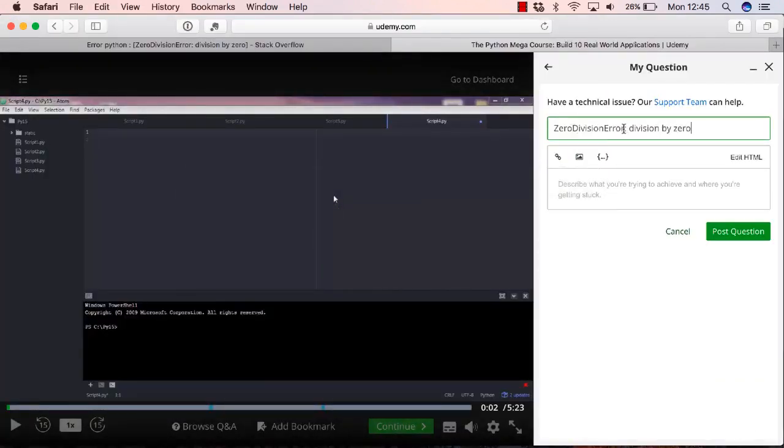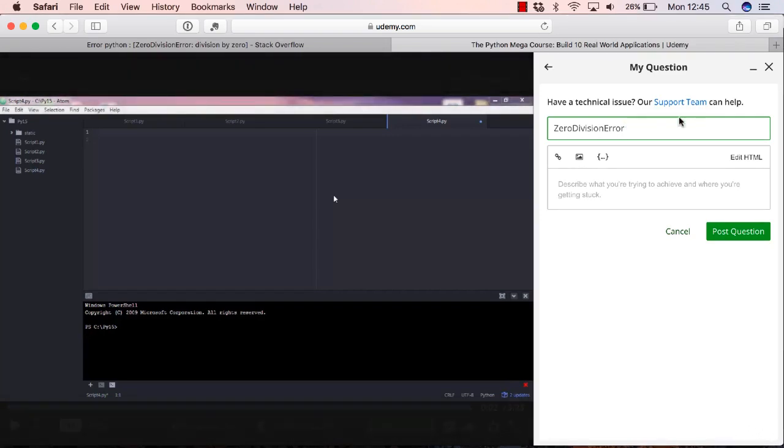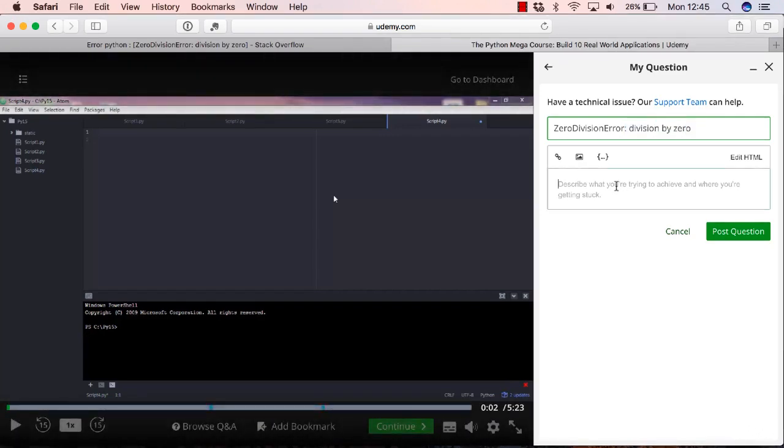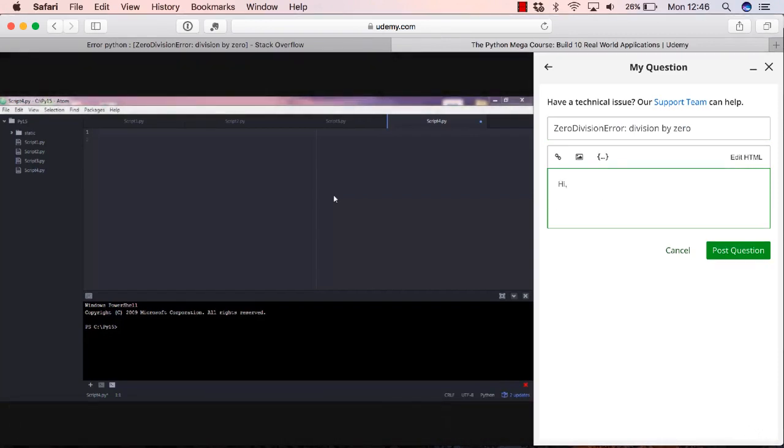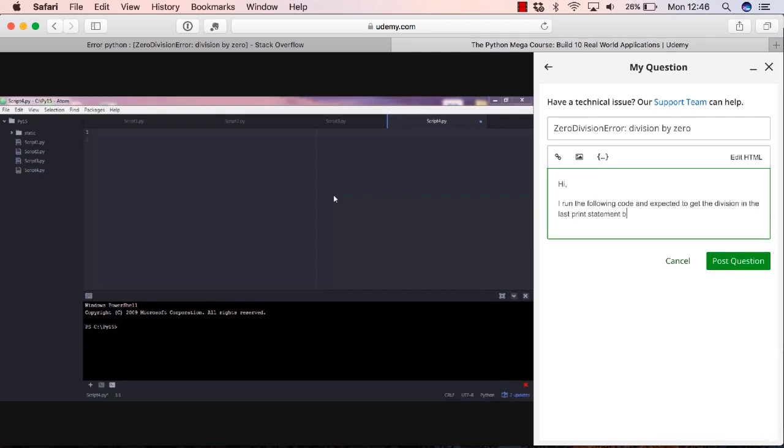If it's a very long message, then you can also choose to include only the name of the error without that. And then a good question would be, hi, I run the following code and expected to get division in the last print main, but I got an error.